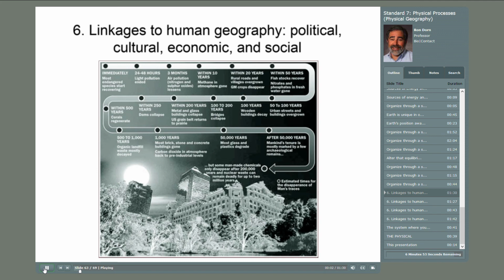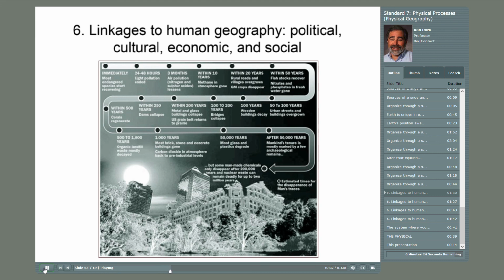The last part of this presentation is the core of geography as a field. Geography is all about linking the physical world, the patterns that you see, to the human world. At its core, geography is about changes to the environment imposed by humans and analyzing them spatially with such tools as geographic information science, things like Google Earth, but much more sophisticated.